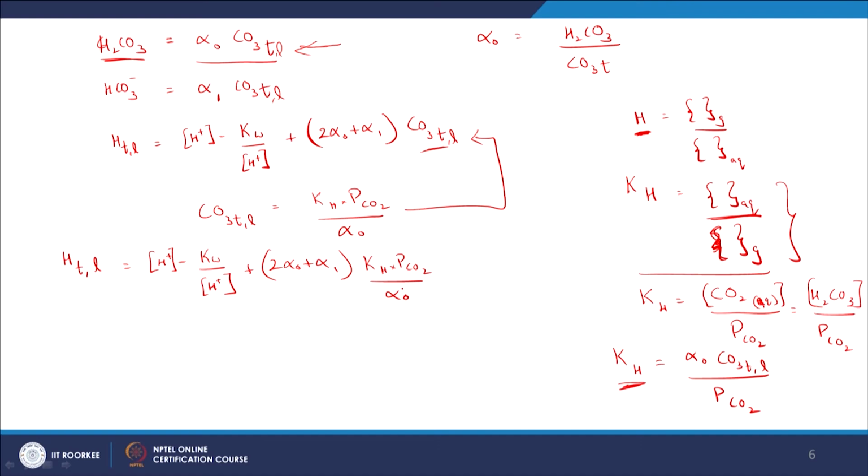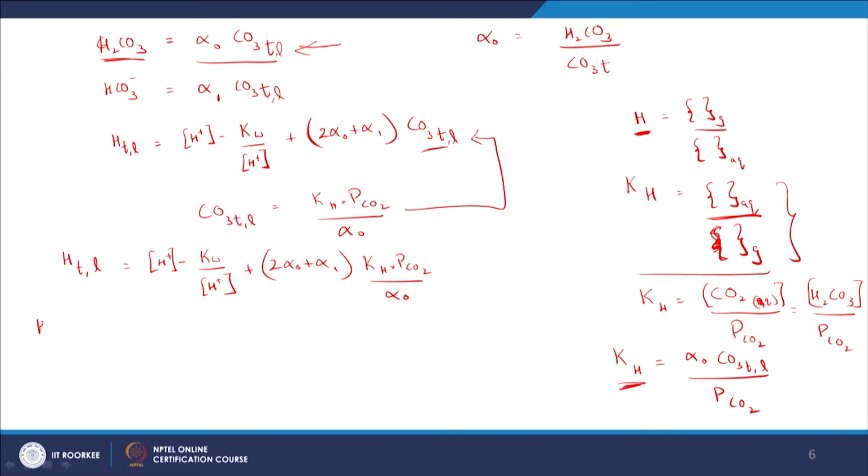So again, what are we trying to do here? We are trying to express the variables in terms of the relevant variables you would come across in an open system, right. So instead of using CO3 total, which would be relevant only if it is a closed system, if it is open to the atmosphere you are concerned with the partial pressure of carbon dioxide, which more or less means the carbon dioxide concentration in the gaseous phase. So thus we tried to and were successful in expressing CO3 total in terms of the partial pressure of carbon dioxide that is going to be at equilibrium. Keep in mind that these are the values at equilibrium, right.